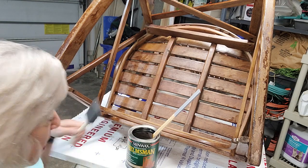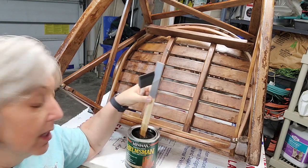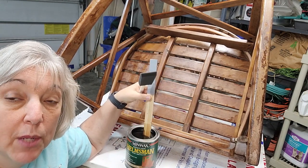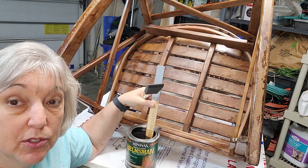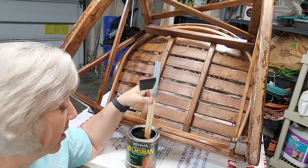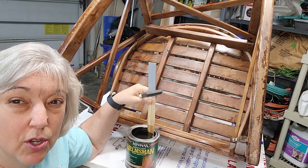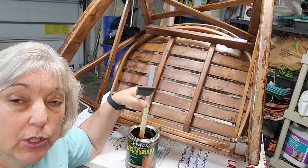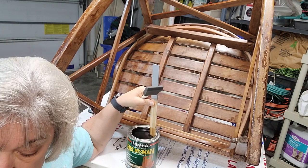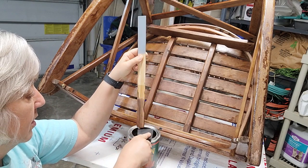I'm using a brush. Now, one thing, you want to stir this. Like with paint, they put it in a shaker and shake it up to mix it really well before you take it home, and then they want you to stir it later. But this, we don't shake, because you don't want bubbles in this. So this you just stir really well. I stirred it.